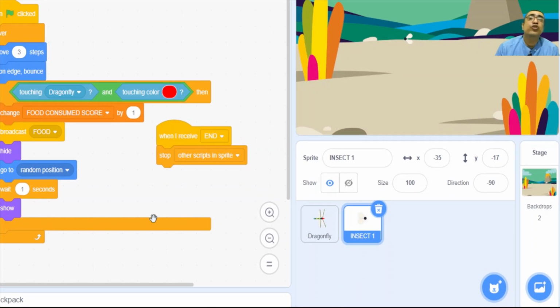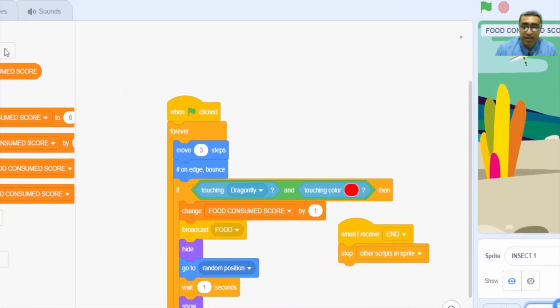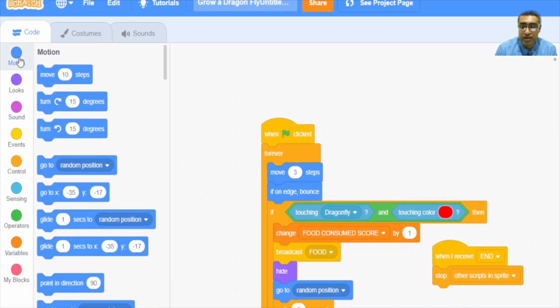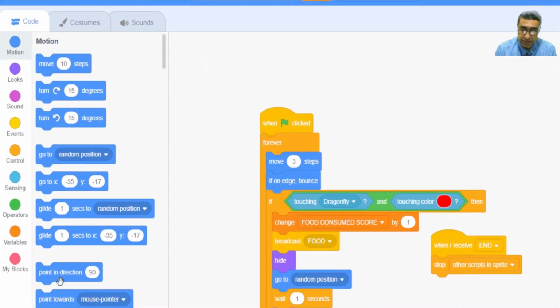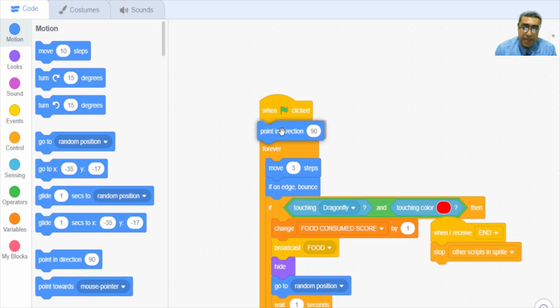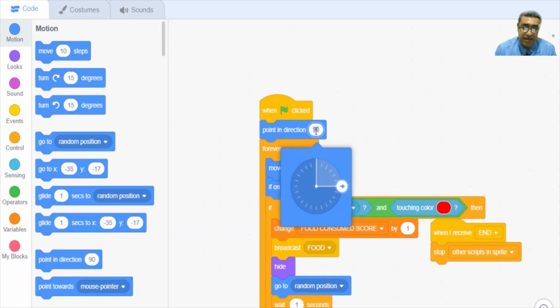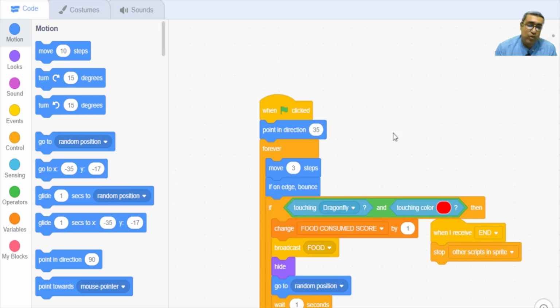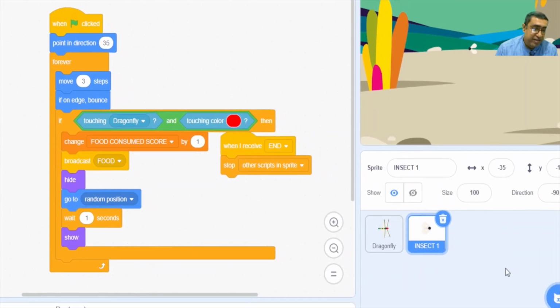In the insect's code, when the green flag is clicked, it will point in a direction. We'll add direction 35. That means it will be moving in a random direction. Okay, so this is done for the insect.